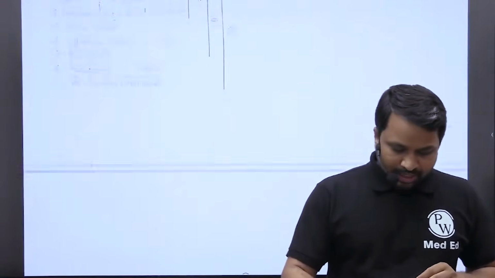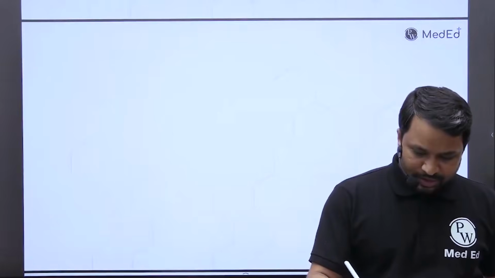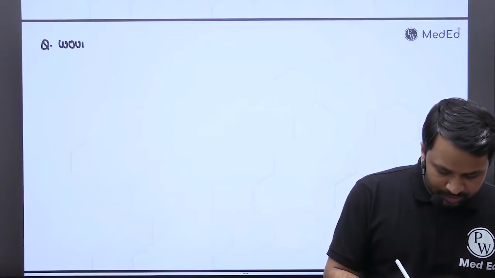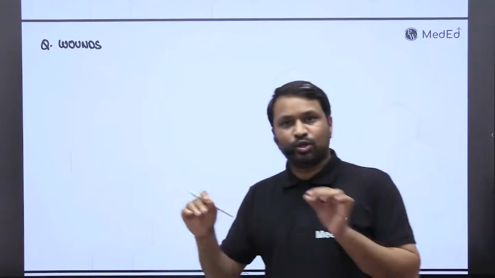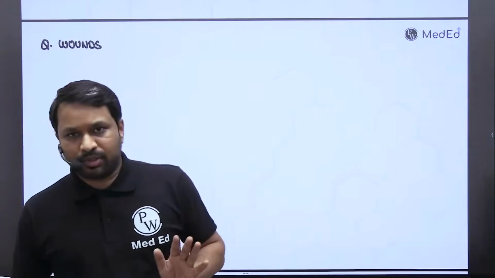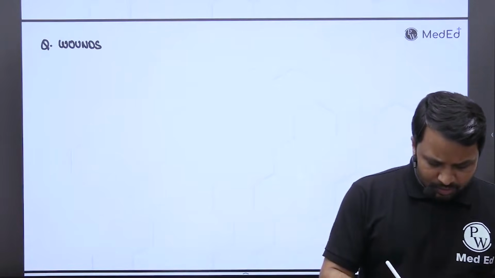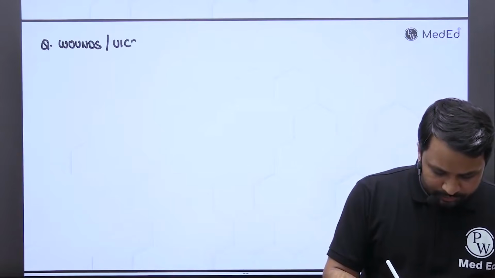So let's dig into your previous exam questions and then we'll try to discuss each one of them. Today I'll be discussing the various questions. The first question is going to be about wounds. I'm going to summarize all the questions that we found on wounds and tell you how to write about them, right? Now, the question was: define different kinds of wounds or ulcer.